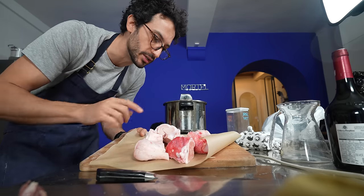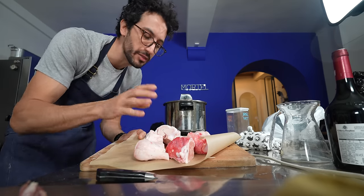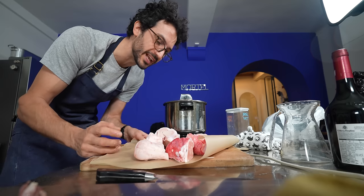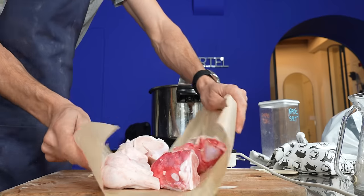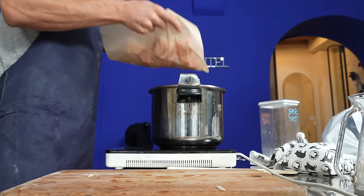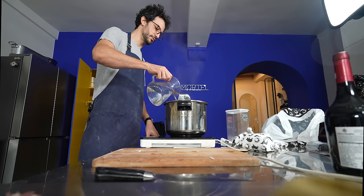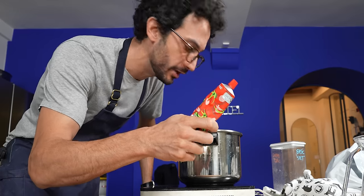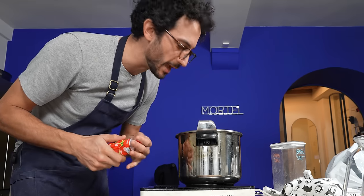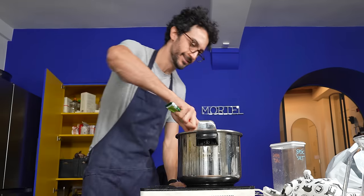And now besides the ground beef that I added earlier on, you need to add bones. Now I got these for free at my butcher. You can always ask for these because they tend to discard them. It's a shame. All of this goes in there. The final piece, a bit of tomato puree. Just gonna boost the umami and add a bit of redness to that darkness.